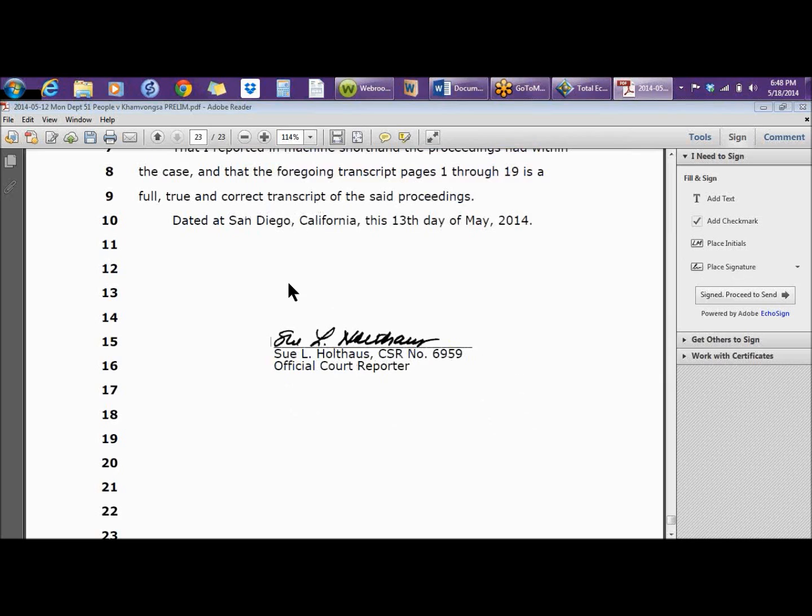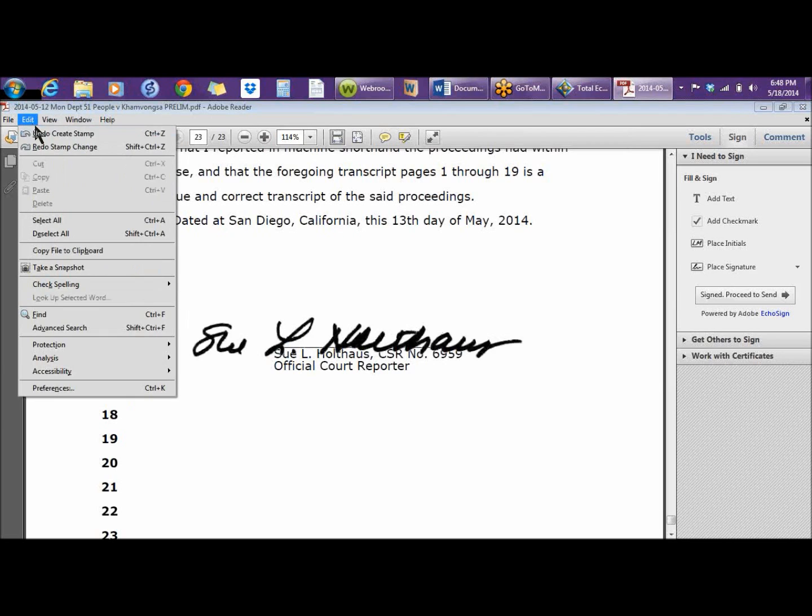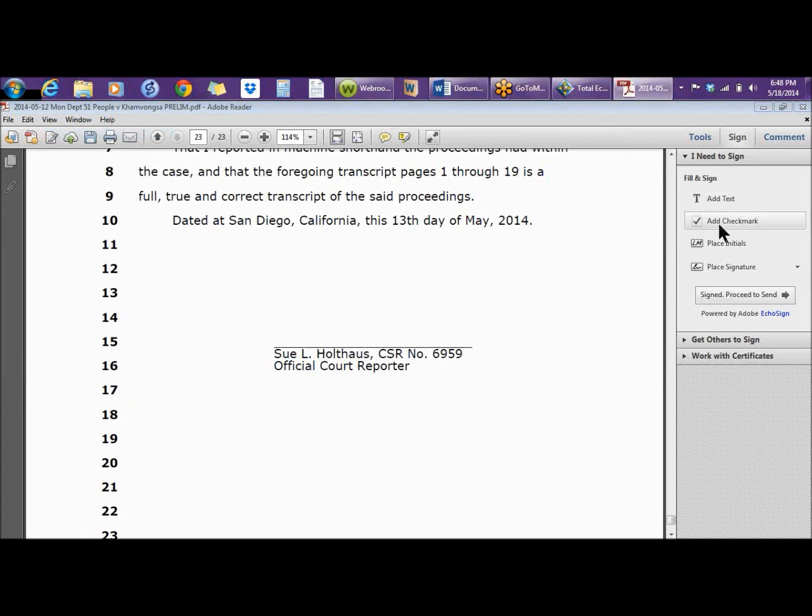And then the next time you want to open up a PDF transcript, you don't have to go through that process anymore. All you'll do is go to Place Signature and drag and tap. And that's all there is.